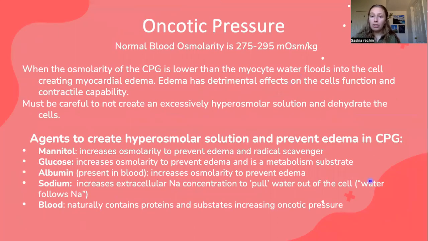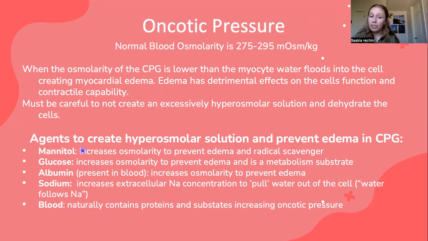Another thing you want to be really conscious of is maintaining a normal oncotic pressure, because when you have a really dysregulated osmolarity, you're going to induce serious edema, and that has really detrimental effects on cell function and the ability of contraction for the cells. So that's really not ideal for recovery. So you want to minimize that.